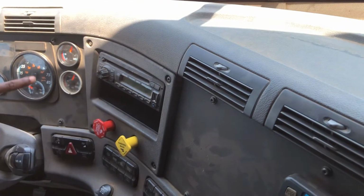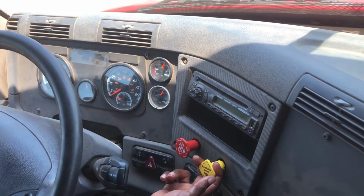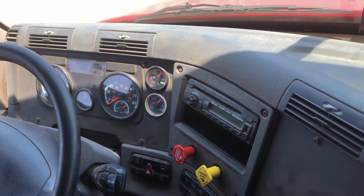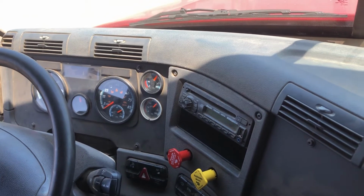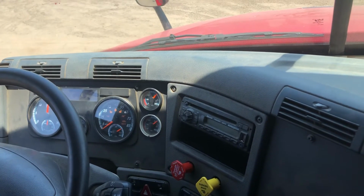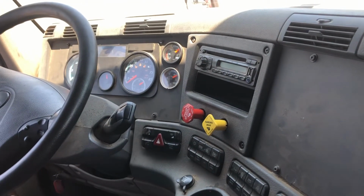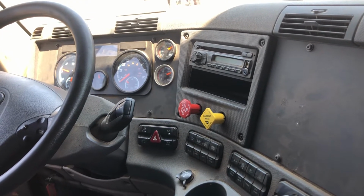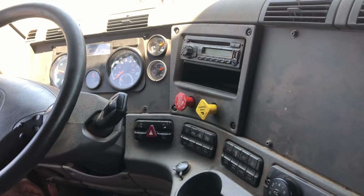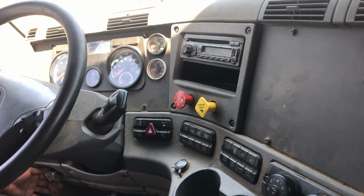Now, I like to build up my air pressure before I start my 1-2-3 air brake test. Put the truck in park, pull out my brake. With my air pressure built to the governor cutoff between 120 and 140 PSI, I'm ready to start my 1-2-3 air brake test. I'm going to push both my tractor and my trailer valve in. I'm going to put my vehicle in drive. I'm going to cut my truck off and turn it back on to the on position without starting.